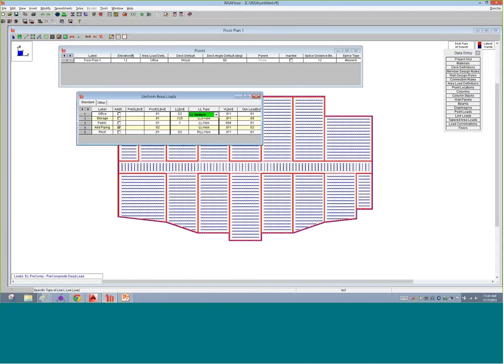And then that is a reducible live load, so the program is going to know if it has enough tributary area to reduce that live load, it will reduce that for us. Vibration loads are going to apply to steel, so we're going to ignore that one. And then dynamic loading is going to be the dynamic loading above and beyond the self-weight. So that means anything that we want to add to the dynamic mass.